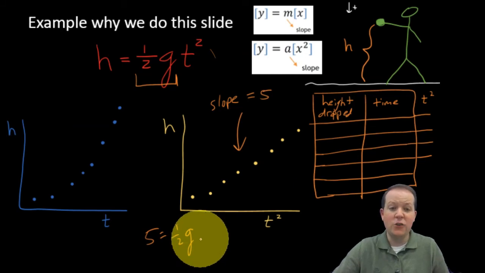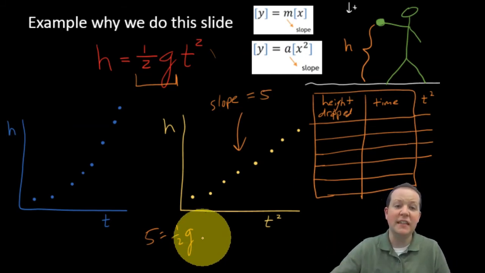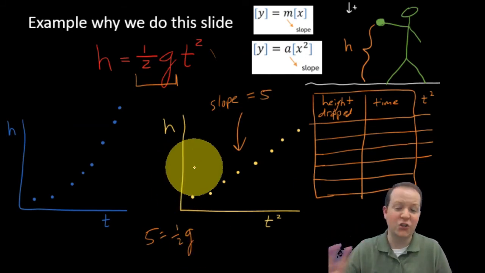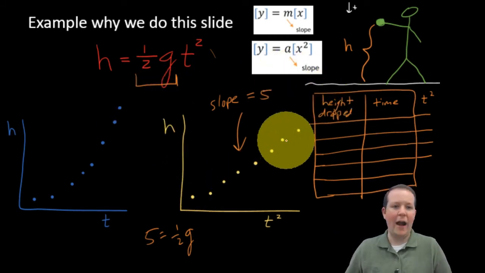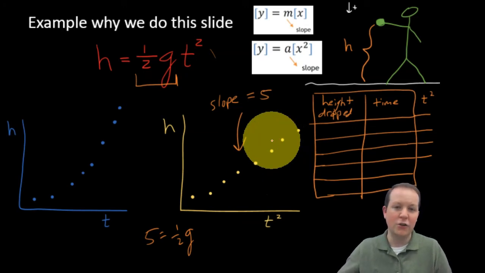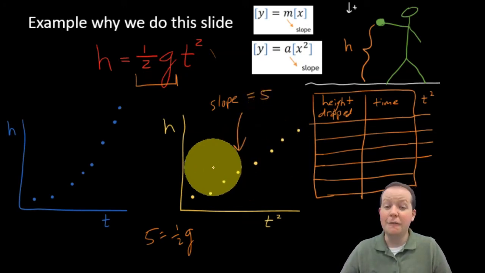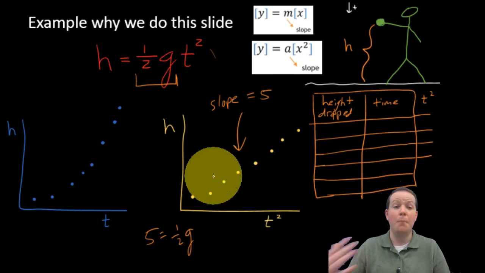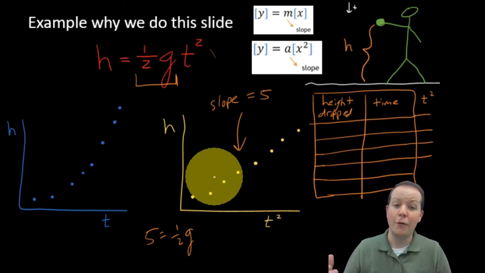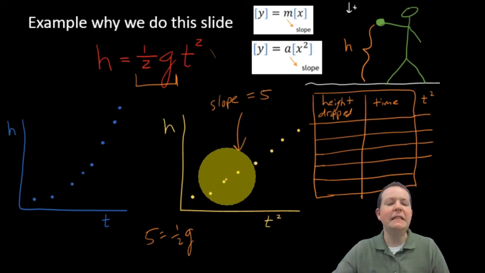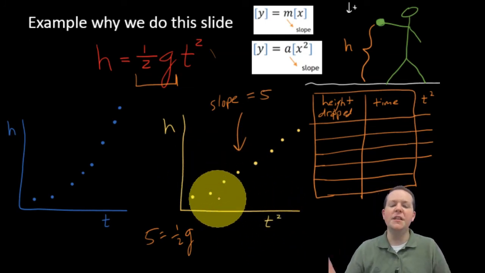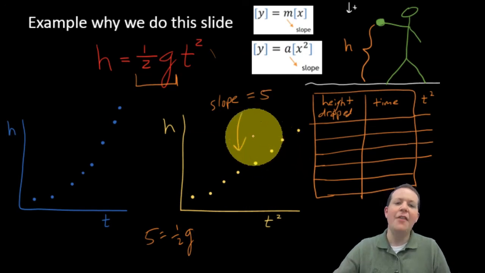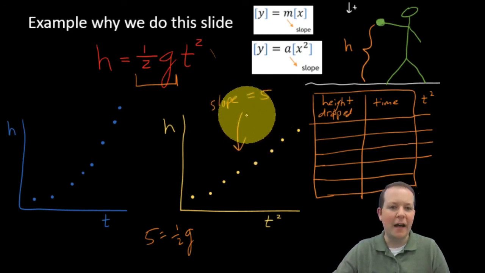And notice, you could find g, the acceleration in this example. And then you could send astronauts to Mars, and they could do the same silly little experiment, graph things, because, oh man, they left their graphing calculators on Earth. They could find the slope, but they could figure out what the acceleration is on Mars, or on Jupiter, or wherever you're doing it. So this idea of linearizing, by changing what we put on this x-axis, helps us get a straight line, and then finding the slope can give us valuable information.